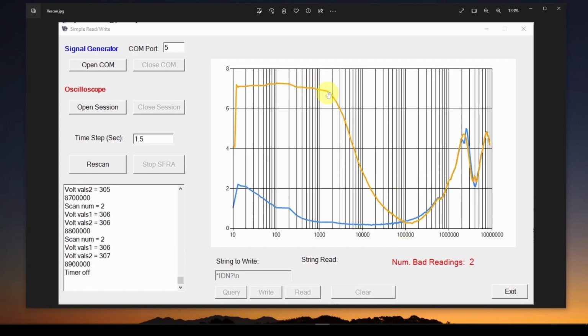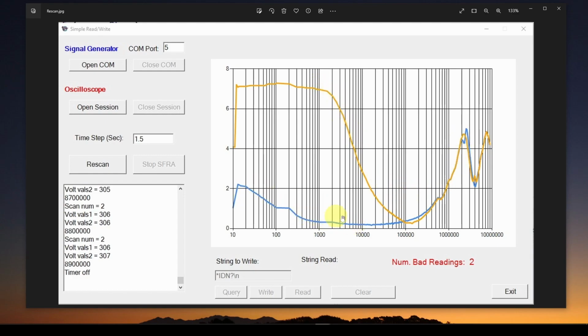This is our application with the additional ability of being able to run multiple scans. In this case, we've got 2 results plotted on the same frequency response graph for our power transformer, our 117 volt to 12 volt transformer.